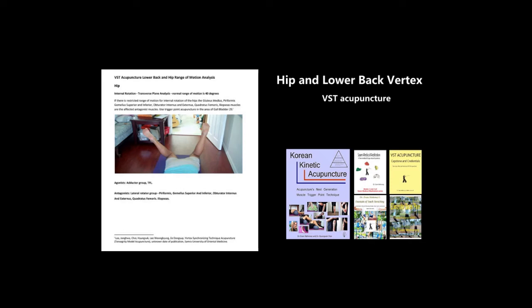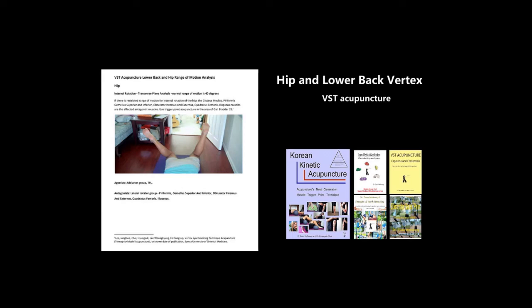And of course, this overlaps with the glutes. So we are doing these, the deepest needle points. We can do Tuchun acupuncture in the piriformis region, which we will discuss in more detail in the Kinetic Acupuncture lecture for piriformis syndrome. There's a lot of overlap here between the glutes and the piriformis.